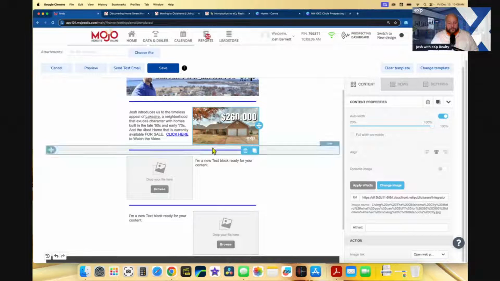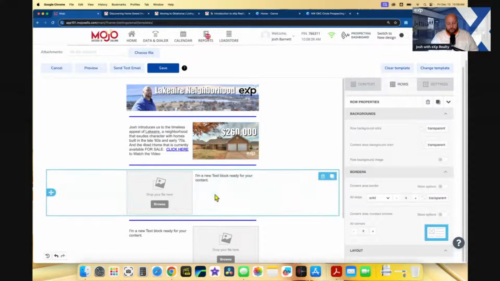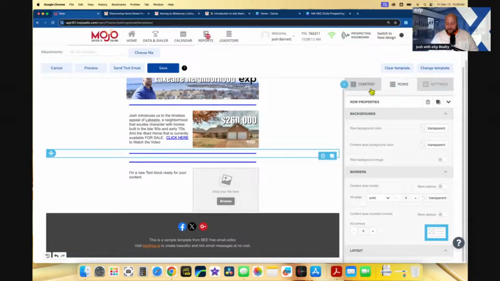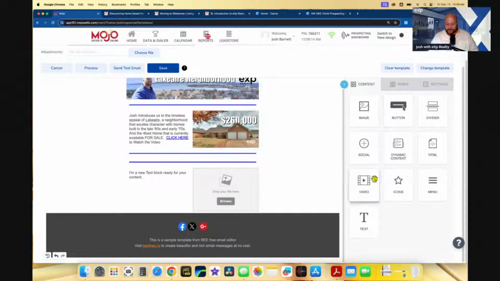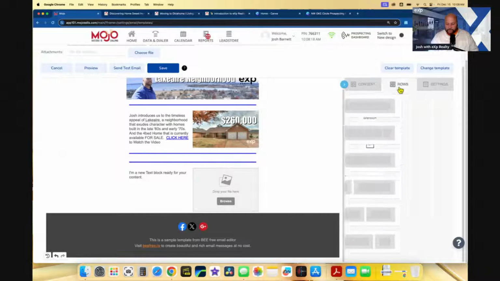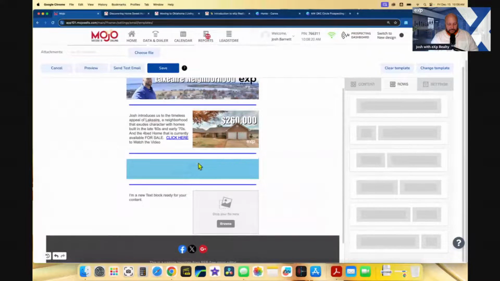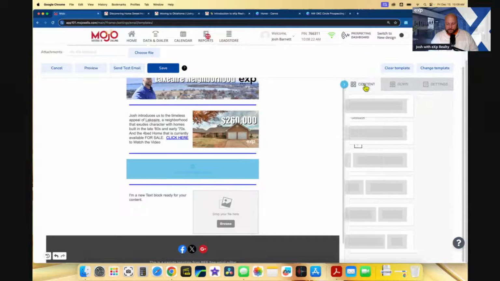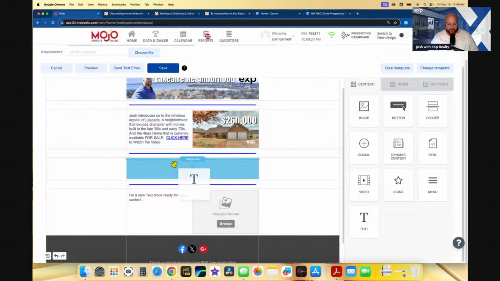Now you also want, oh, I'm sorry, delete that one. You just want a text block right there. I need one row right here in between those two dividers, and you want it to be a text block right here.